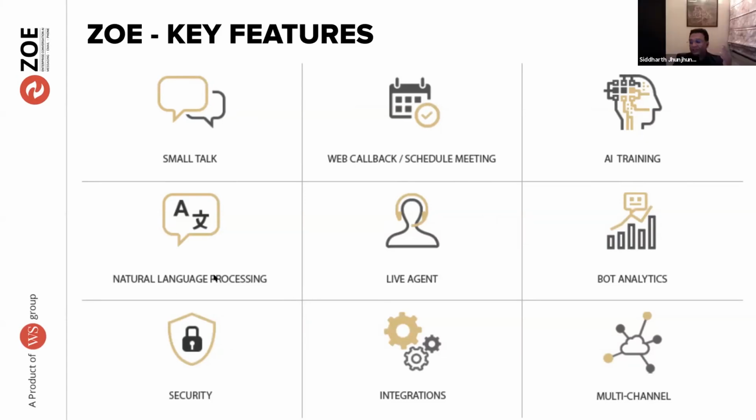Natural language processing, of course. In the Swiggy case, everything was a set option. So it was very quick. It was really nice, but it was quick. But when you are trying to order a meal, the last thing you want to do is type, because anyway you're annoyed that something you ordered is not available. In many chatbots, you have a mix of both. You have preset options, but you also have a free form where you can type anything. So there is an engine for NLP that's needed. So I'm essentially giving you the key modules of our ZOE platform, right?